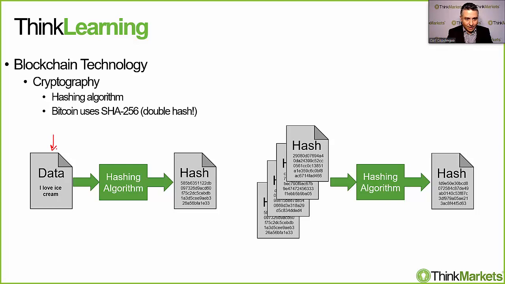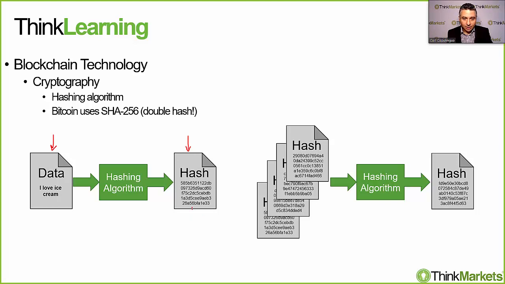So we're over here, and we have the text. This is the information we're going to put on the blockchain. I love ice cream, which is an absolutely accurate statement here. And what we're going to do is turn that piece of text, of information, into what we call a hash. We're going to use a hashing algorithm, which is just a very fancy way of saying a mathematical process, is the best way to describe it. A mathematical process that takes that information and converts it into a fixed string of numbers and letters.